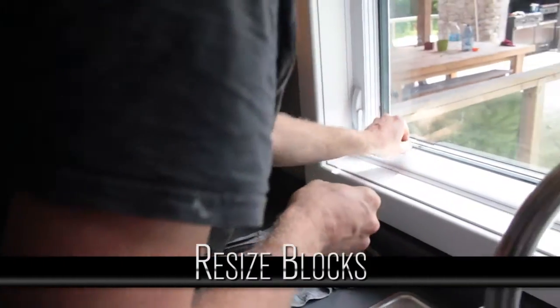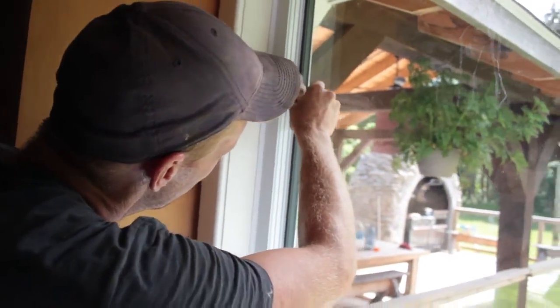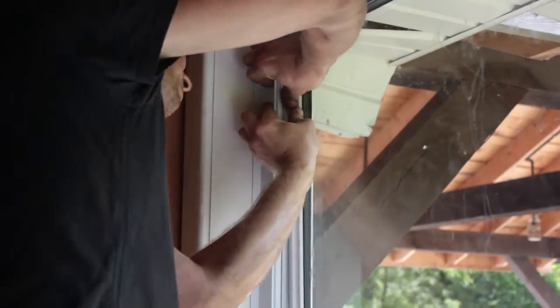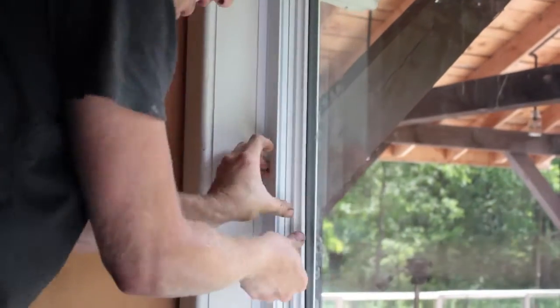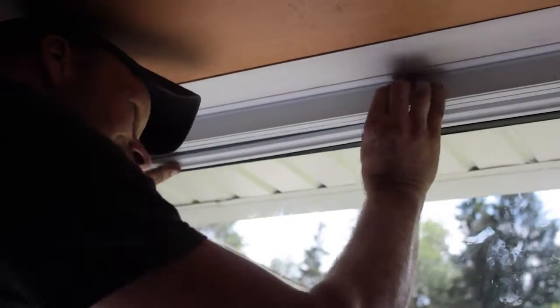These little blocks are a pain — if they stick out at all, there's a little lip that has to go in behind the trim, and if anything is sticking out it won't work. They keep you from being able to put the trim back in. Just take a razor-sharp knife to trim them flush. Start with the corner — as soon as you get the corner in, the rest goes in okay. Now we just have to wipe the blood off, clean the window, and we're done.